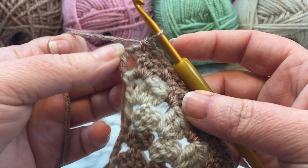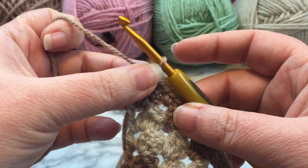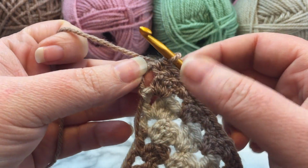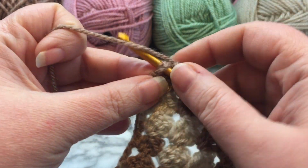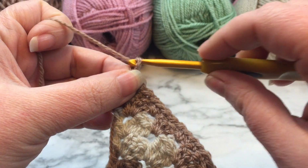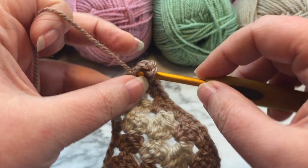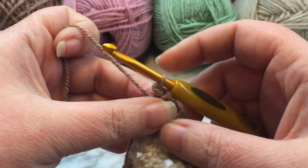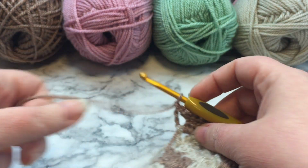Okay, I am at the end of the row. I have placed my last single crochet in the top of the last double crochet, and now I am here at the chain space. And what we're going to do is we're going to place 1 last single crochet in that chain space, and then we are going to chain 1, and then we are going to slip stitch into that same chain space. And that is how we are going to end the body of the shawl.